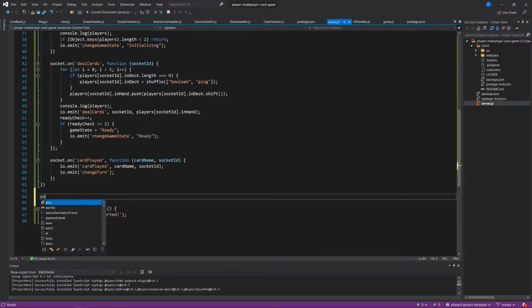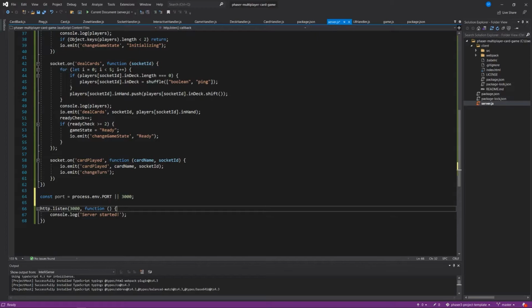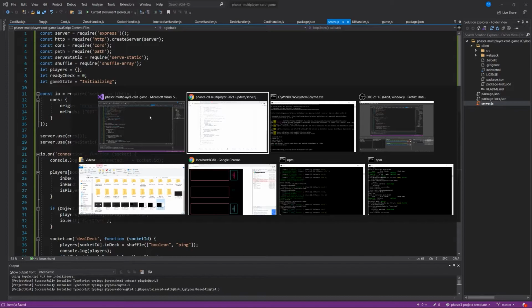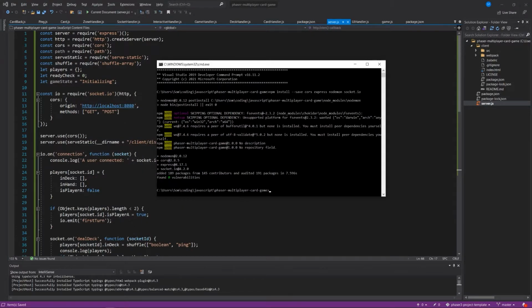So what we'll do at the bottom here, we'll say const port is equal to process.env.PORT || 3000. And then when we do http.listen, we'll just do it to port. And that's that. Okay. So let's just check our, oh, we don't need this.